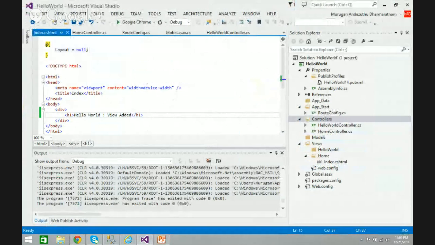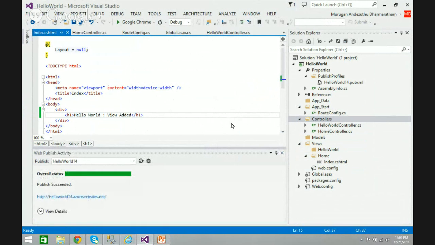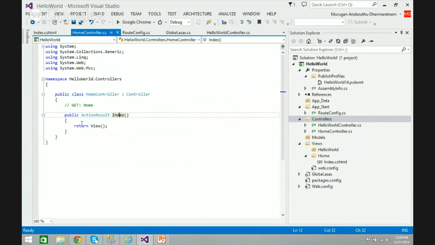Now Razor is used to add C# code into your HTML page. So let me start by showing a simple example on how to pass some data from controller to the view.